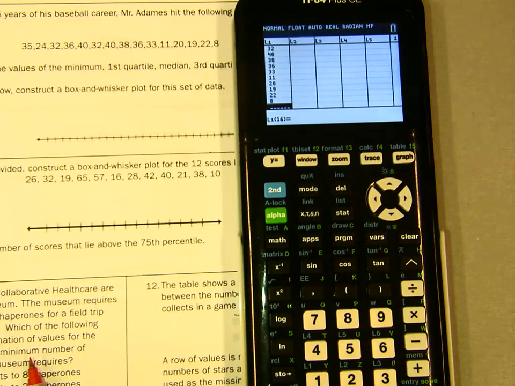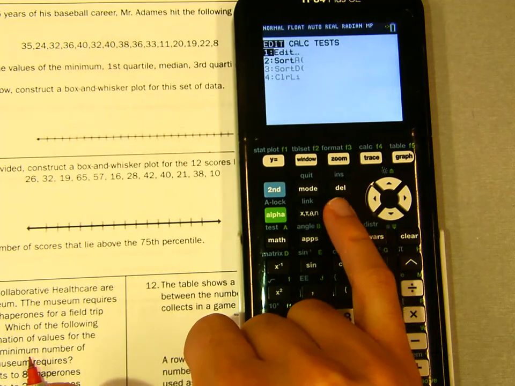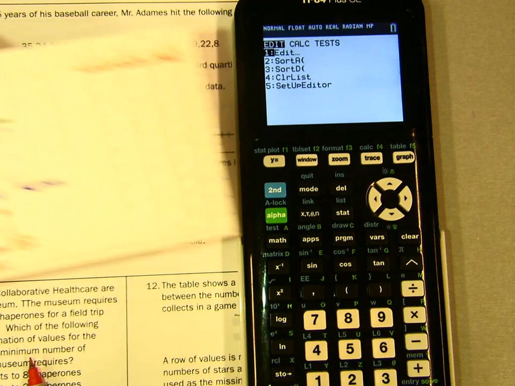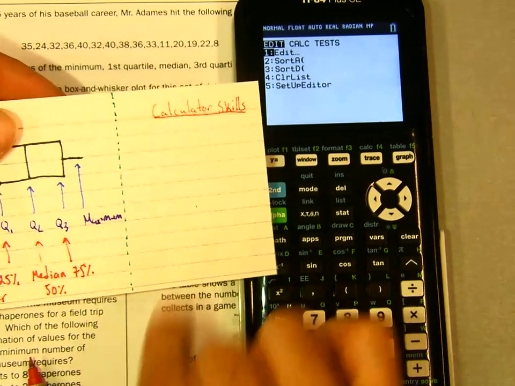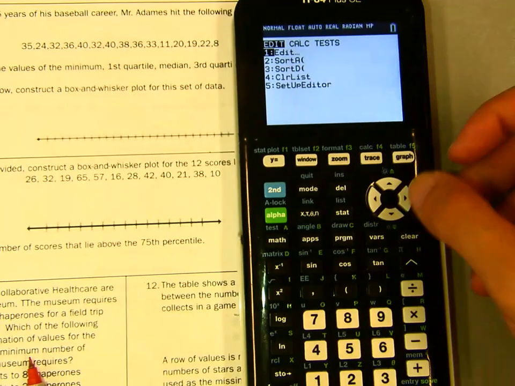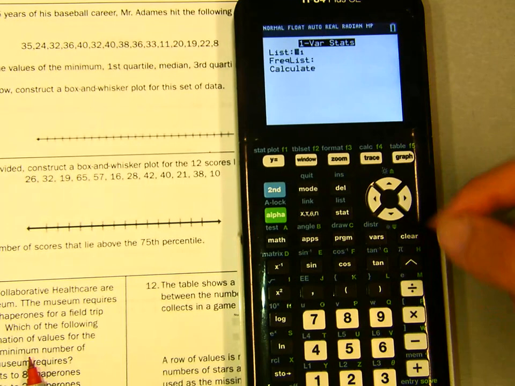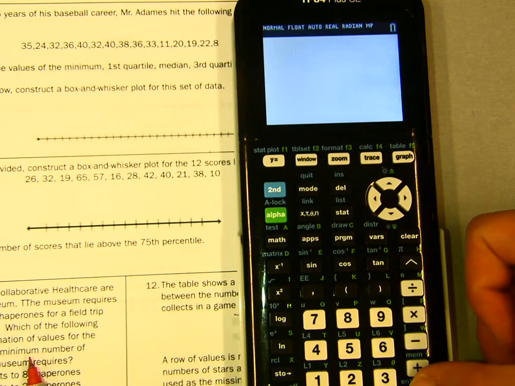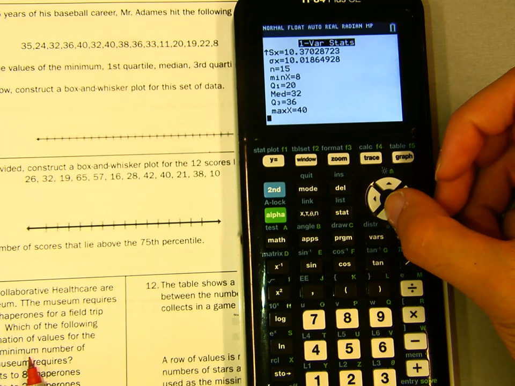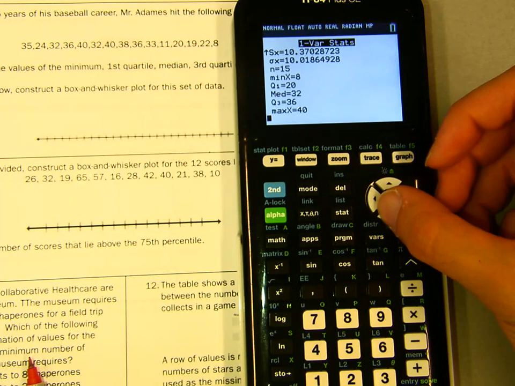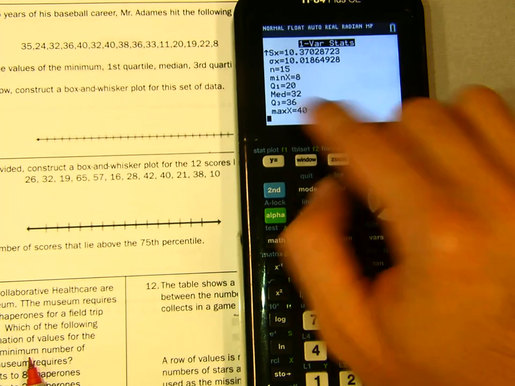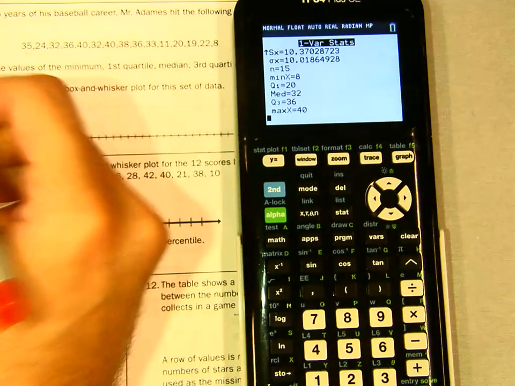Then what do I do? I hit stat again, and hopefully you have this down in your index card. I hit stat again. I go to calculate. I hit one var stats, and then I go to calculate. And then voila, here are my data values, right? Here, what is my min?